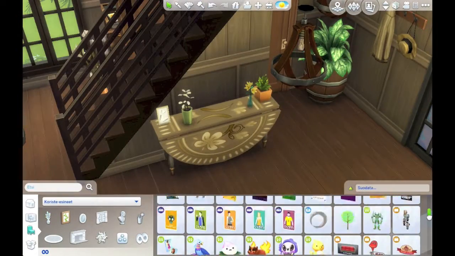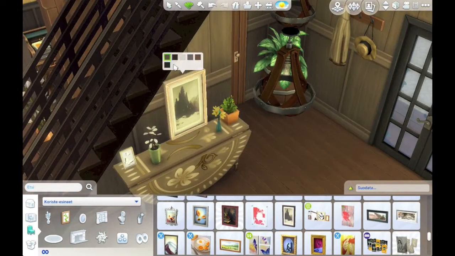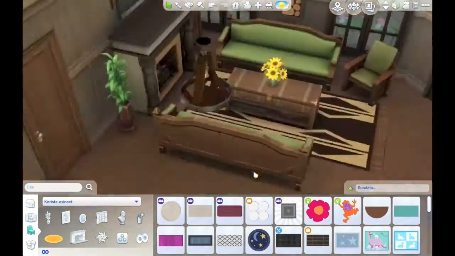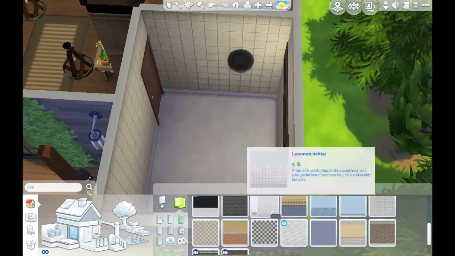I think it looks cute, and then I go and add a painting in the middle because it was looking a little bit empty. It looks like it's kind of standing on the table, which is a style I really like, so that's what I did. Then I added a little rug there where you walk in.